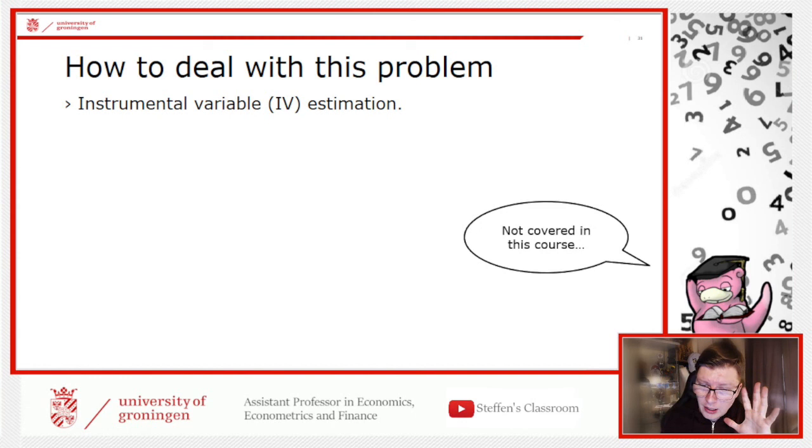I have already talked a bit about it here and there, but in general, the most classical way to do this is by using IV estimation. That is instrumental variable estimation. So in the case of the wage equation with unobservable ability, you can use an instrument such as the IQ test, for instance, or your parents' education level, which is more commonly done. However, we don't deal with this in this course.